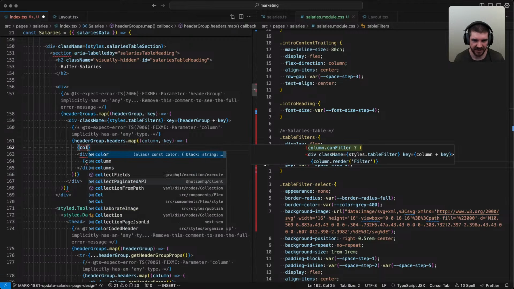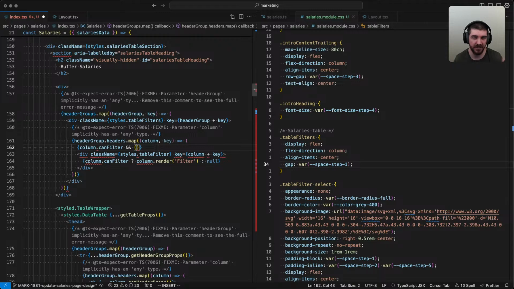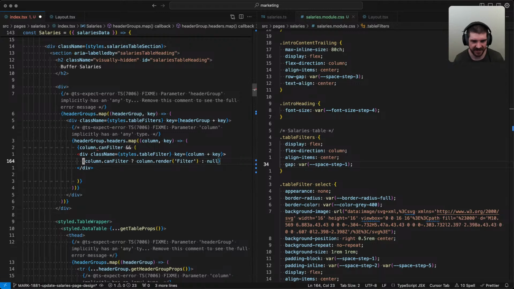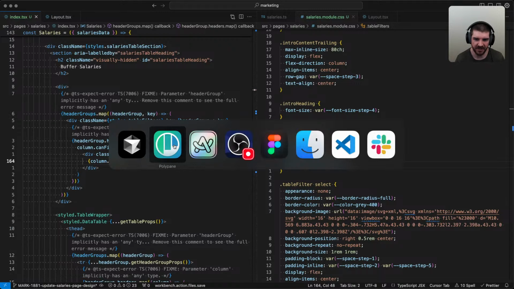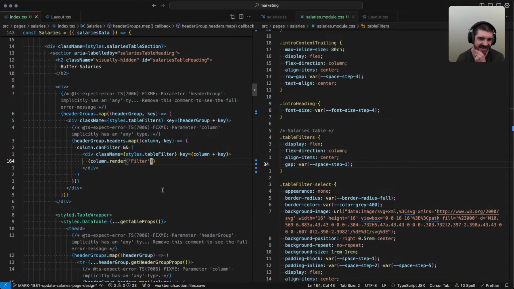So let's do that. Column can filter, and instead of doing a ternary where we return null, we can just do a truthy evaluation here and simplify that down a good bit. And I always forget in JSX it's many layers of wrapping. So let's delete out some of these pieces here. Now it's happy. And what we can do is now get rid of this check internally, and this will get simpler inside there as well. So now if we check the outputted markup of that, we should, oh, and that went away entirely. Interesting. Okay.